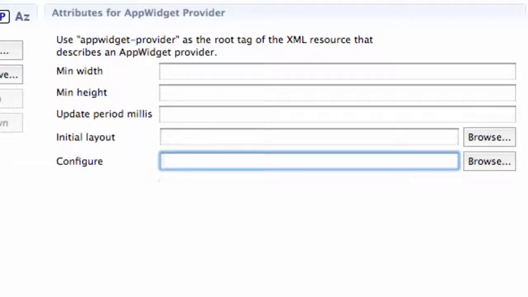So what we're going to set this configure up to equal is basically that configure class we called widget config, and we first need to refer to our package name, which my package is com.thenewboston.travis, and then refer to your class name, which was WidgetConfig. That's basically saying this is the activity I want you to launch when we do some configuration before we actually display the widget on the person's phone.